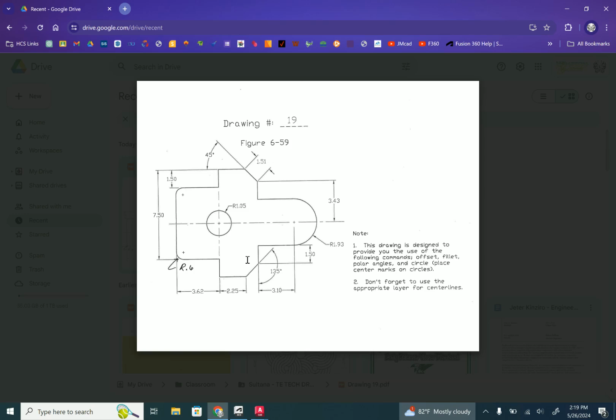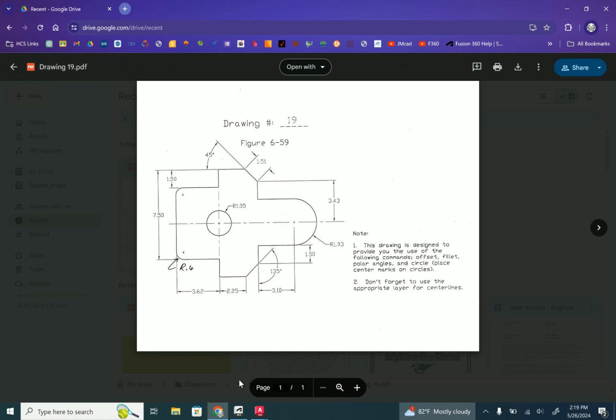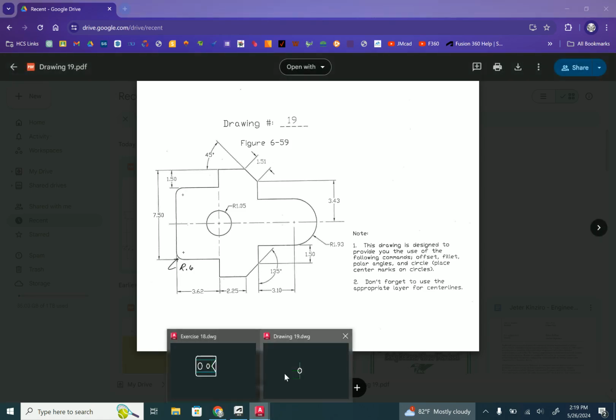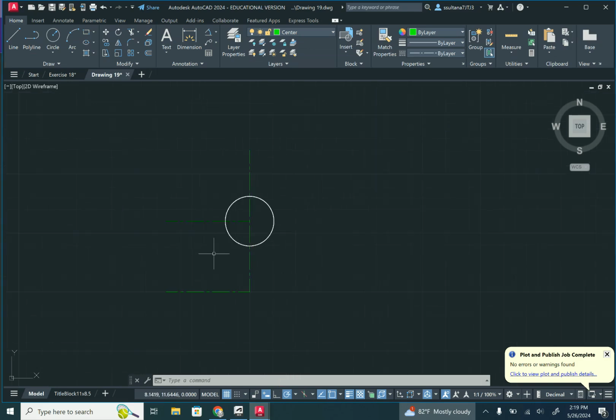Another thing to notice about this drawing is that it is symmetrical. So that means we should focus on drawing half of it and then mirror that on the other side. So I'm going to focus on the lower part and then mirror that on the top.